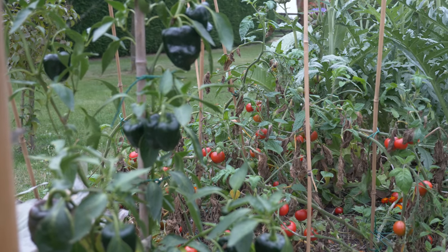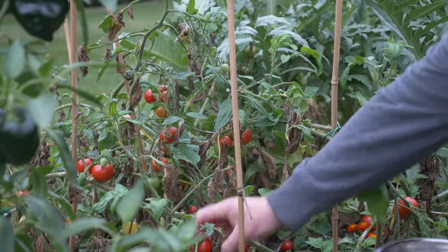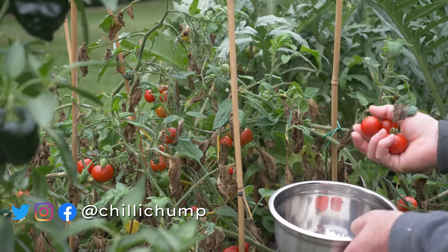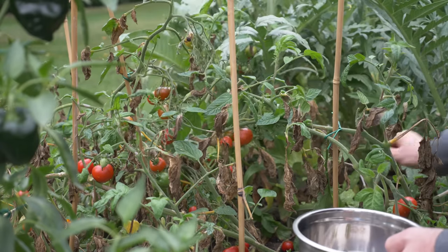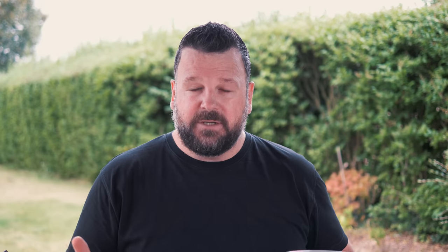The main ingredient in this recipe is of course tomatoes. I've been growing quite a few this year and let's go and pick a bunch. I find supermarket tomatoes aren't as tasty as the ones that you can grow yourself, so if you have the space, try and grow some tomatoes because you'll really taste the difference. All I need to do with these is take the stalks off and give them a quick rinse, just make sure there's no dust and dirt on there, and then they're ready for us to blend.